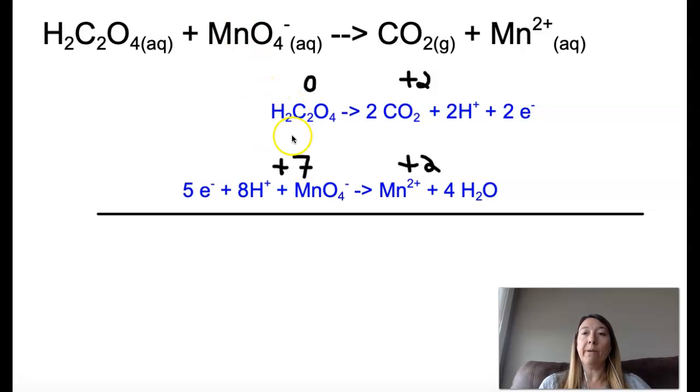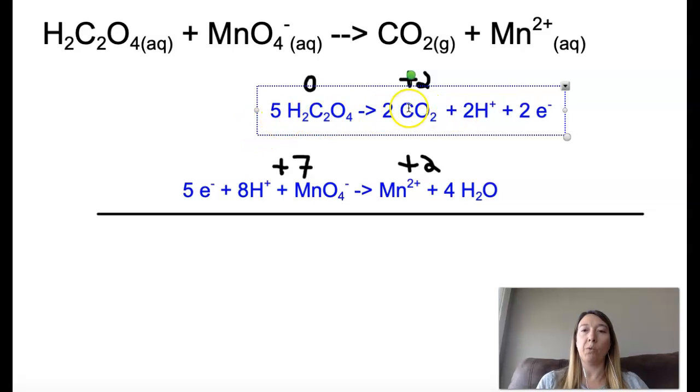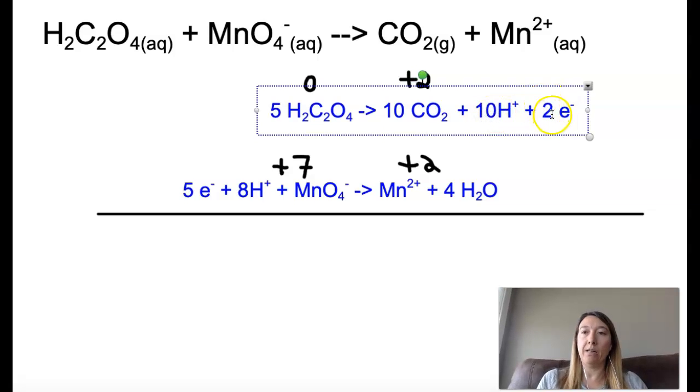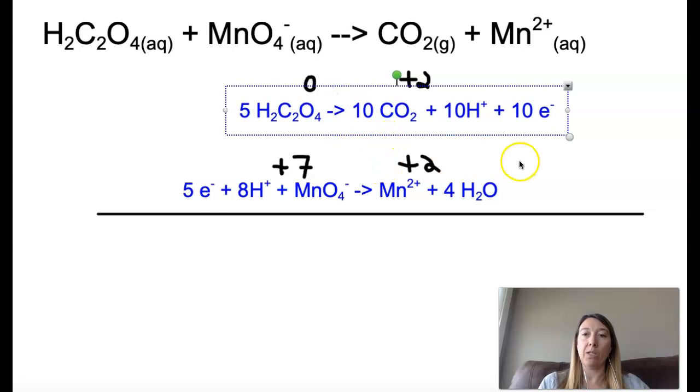So when you do this, either you can put brackets around the whole thing, your number out front, or you can choose to just add those numbers in as you go. Usually it tends to be a little easier to just literally put the numbers in, because otherwise what happens is by the time you get all the way over onto this side of your equation, you forget that you need to be multiplying by those things. So what I would do is I would go in here and I would say I need to multiply this whole equation by 5. So 5 times 1 is 5. This is going to turn into a 10. This is also going to turn into a 10, as is this, right?